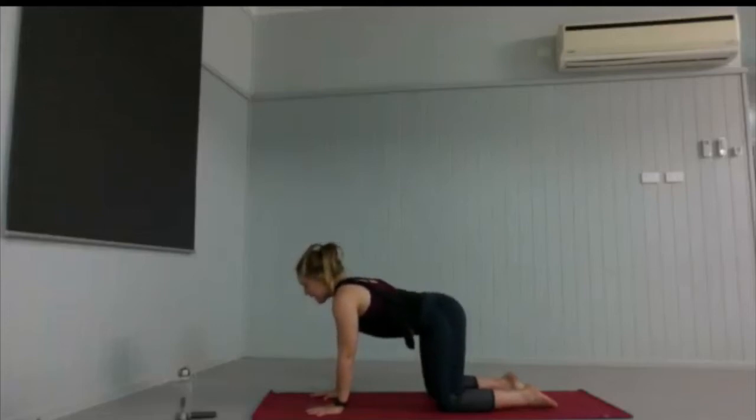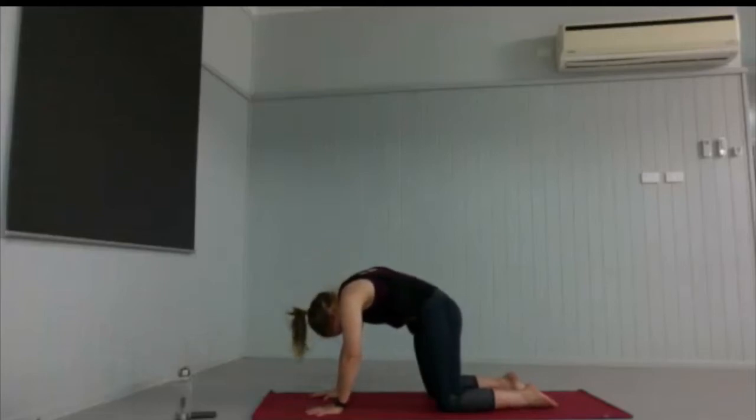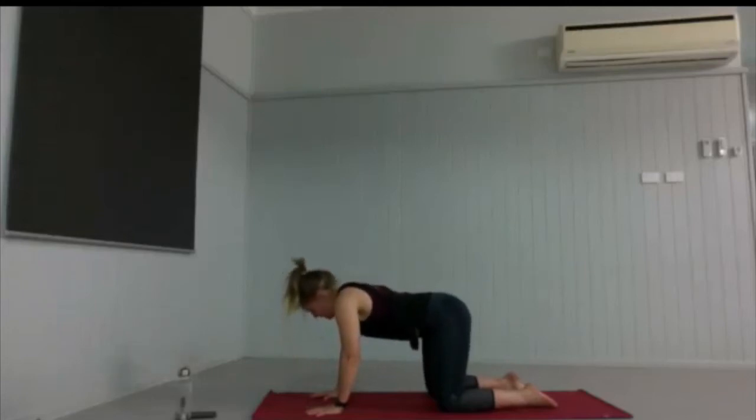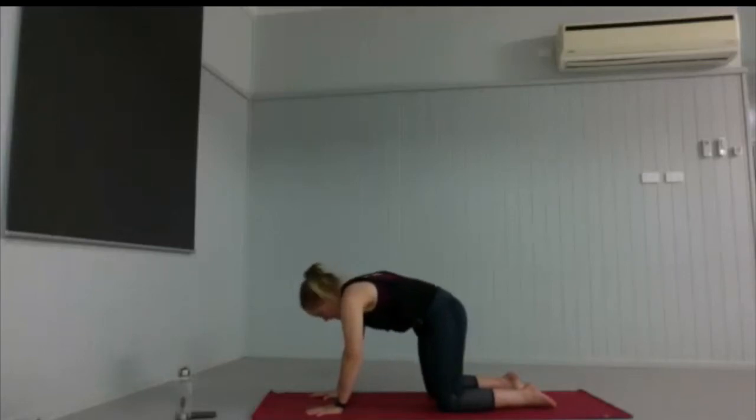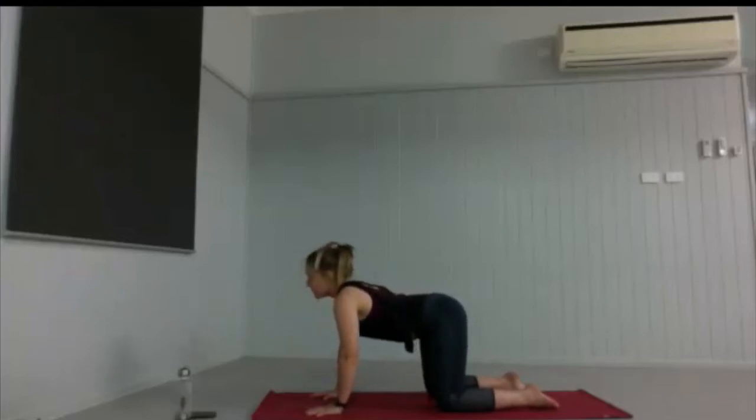Take a deep inhale as we take our gaze up and overhead, dropping our belly towards the floor for cow. Exhale, rounding the spine, chin to chest, and then come into your cat pose. Just going with your own breath now, focusing on lengthening through exhale and inhale. Warming up our spine as we move dynamically through cat and cow. Closing down the eyes if you feel comfortable.